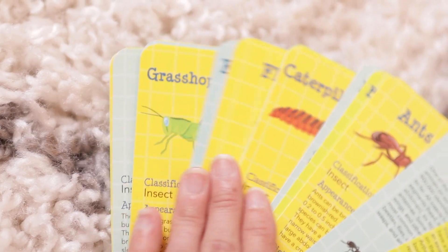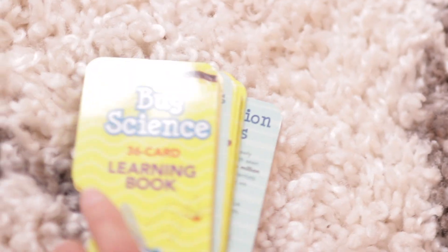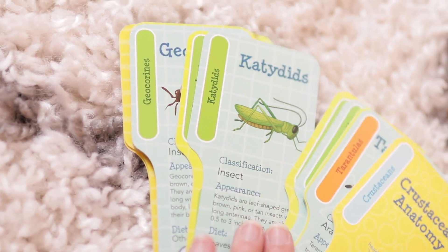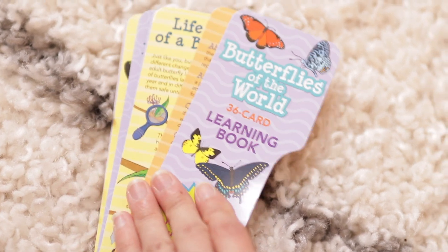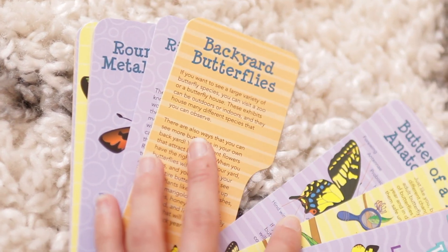Now I want to share the rest of the items, which are all from Target and specifically the Target Dollar Spot. We all know that at the beginning of the school year the Dollar Spot is filled with learning resources, books, and materials — but it's a little harder to find those things after that season has passed. However, I managed to find two things I was actually looking for: this bug science flip-through learning book, and Butterflies of the World. The flip book is two-sided and goes through lots of different bugs — lacewings, mosquitoes, butterflies, silverfish, termites, walking sticks, stick bugs, stink bugs, rhinoceros beetles, moths, and so many more. The butterflies book is going to go so well with our unit on the life cycle of a butterfly.